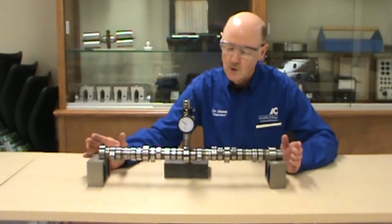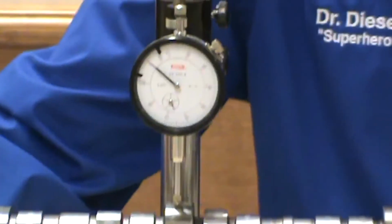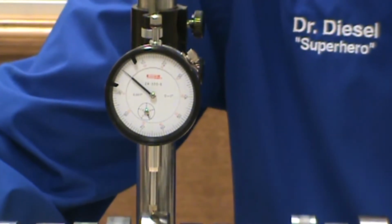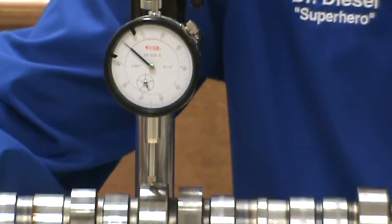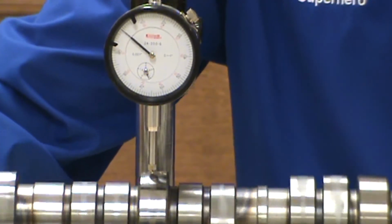We also can, so we will set this up and then we will turn it, and we will be looking for something that reads on the gauge more than 1/1000th of an inch. I've checked this one while I was on the other side of it setting it up, and it does not have over 1/1000th run out in it, so it would be reusable. We'll do that a little bit more.